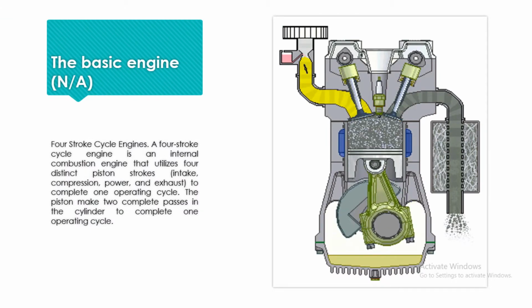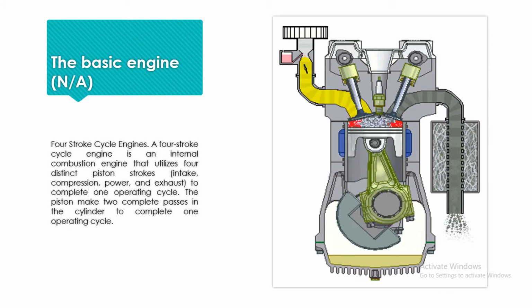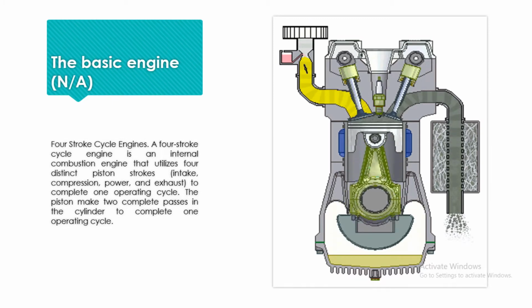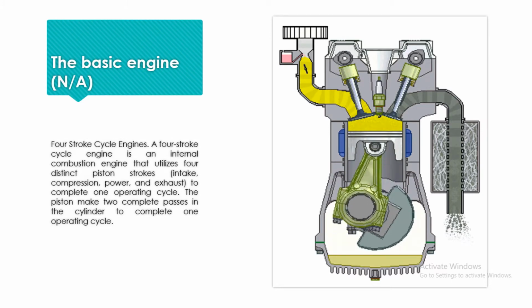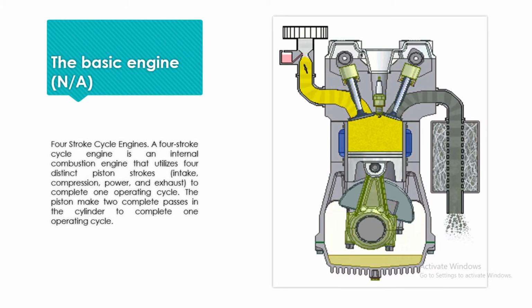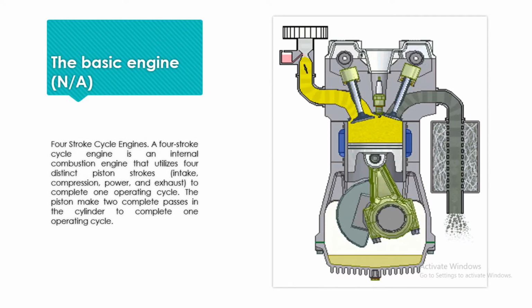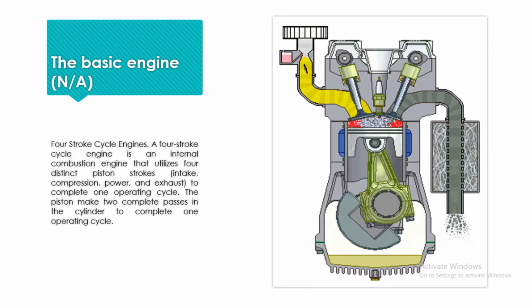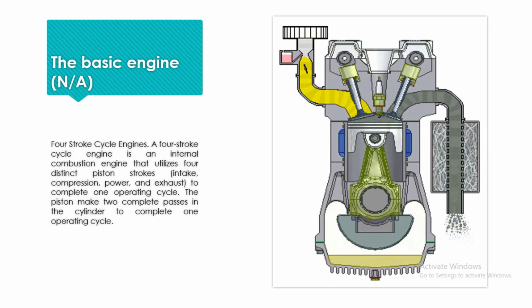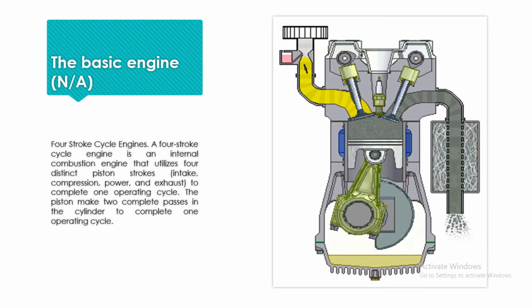Okay, to understand turbo, you have to know the basics of how an engine works. Think of an engine as a very large pump. It sucks air and fuel into the cylinder, compresses and combusts it. To get more power from an engine, we need to burn more fuel more quickly. A cylinder is limited in how much air it can breathe by its size.